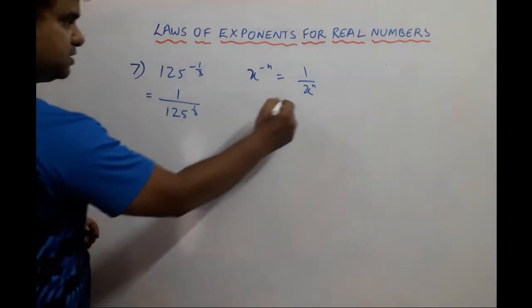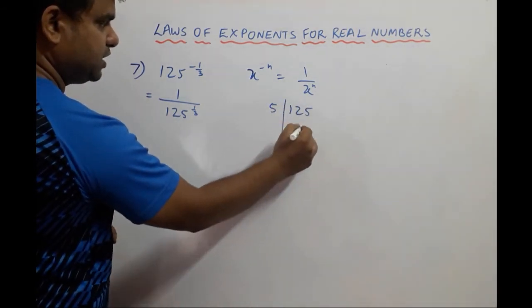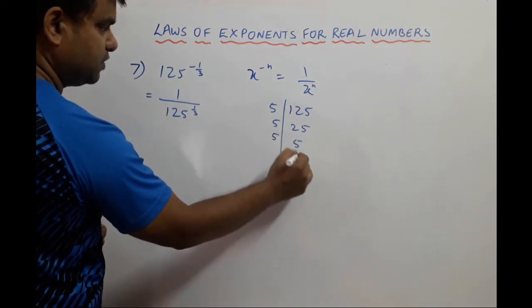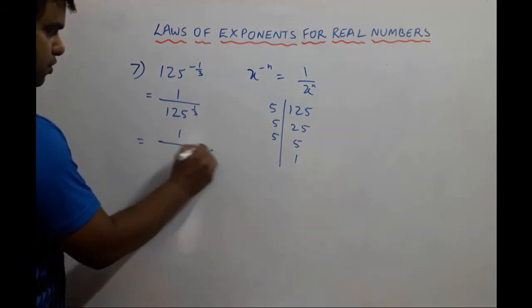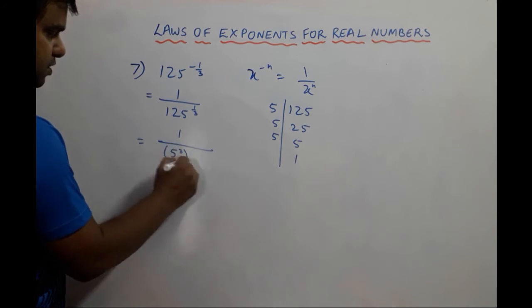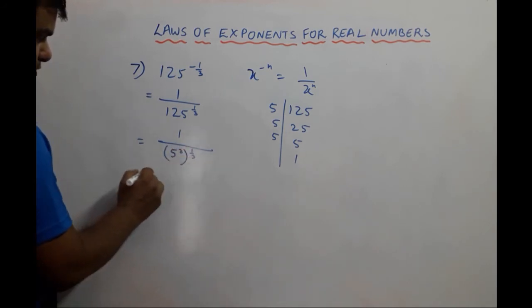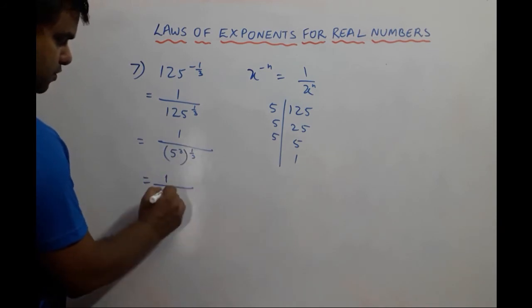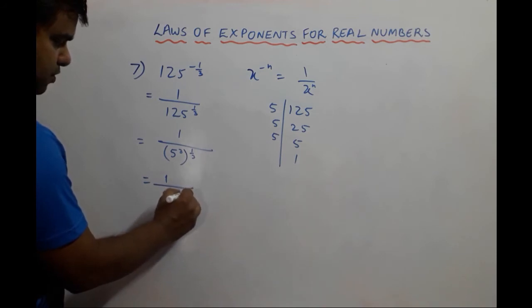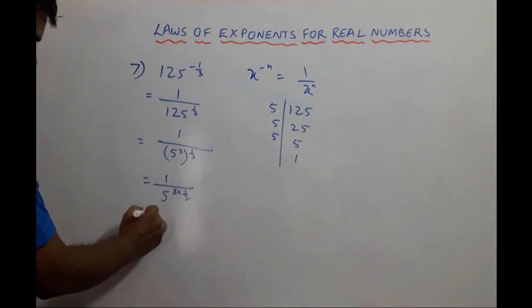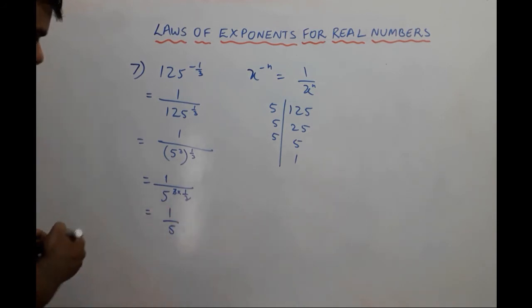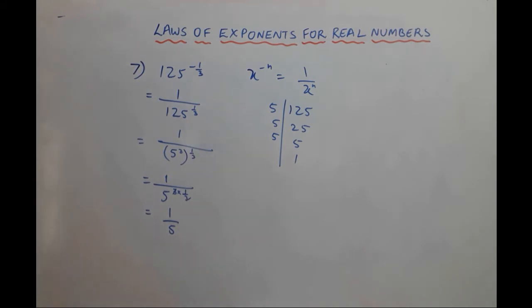And now we factorize the base, which is not a perfect square. So 5 2s are 10, 5 5s are 25, 5 5s are 25, 5 1s are 5. So 3 times 5. That means 1 upon 5 cube, whole thing raised to 1 upon 3. Here 1 upon 5, 3 into 1 upon 3. So the powers get multiplied, 3 gets cancelled, and we are left with 1 upon 5 as the answer. Okay, so 1 upon 5 is our answer. So just be careful whenever we get a negative sign in the power, we need to put the base in the denominator. Okay, so that is how the power of the base becomes positive.